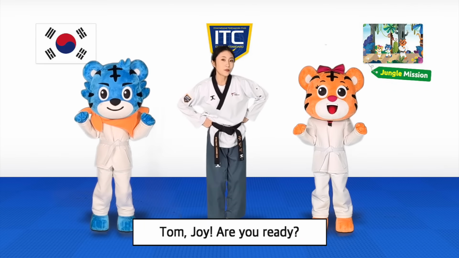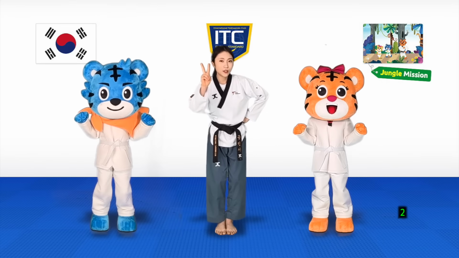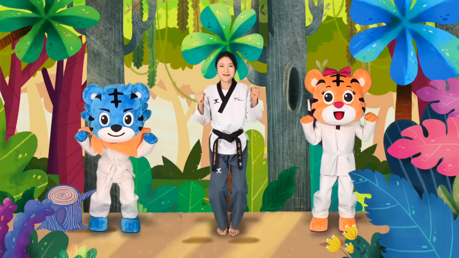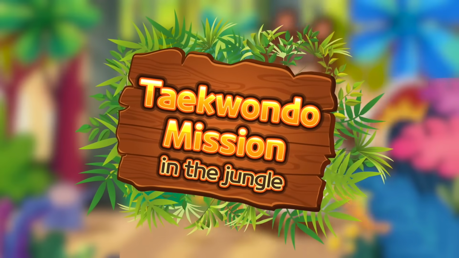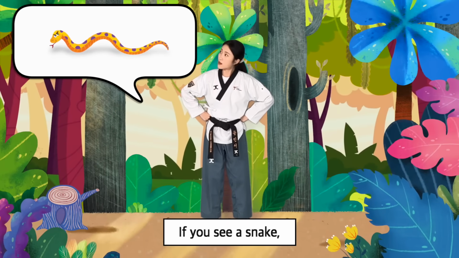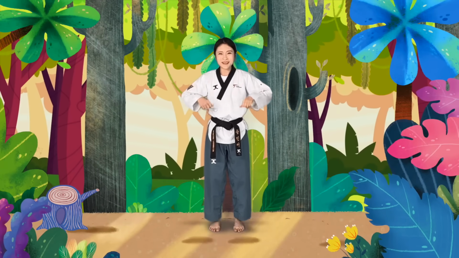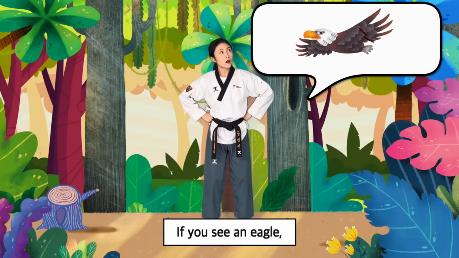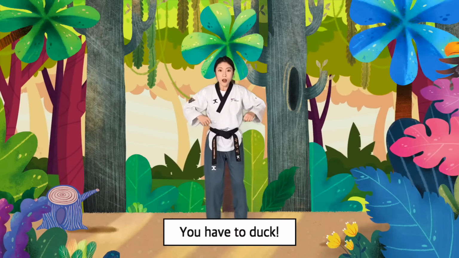Tom, Joy, are you ready? One, two, three. Taekwondo mission in the jungle. If you see a snake, you have to jump. If you see an eagle, you have to duck.